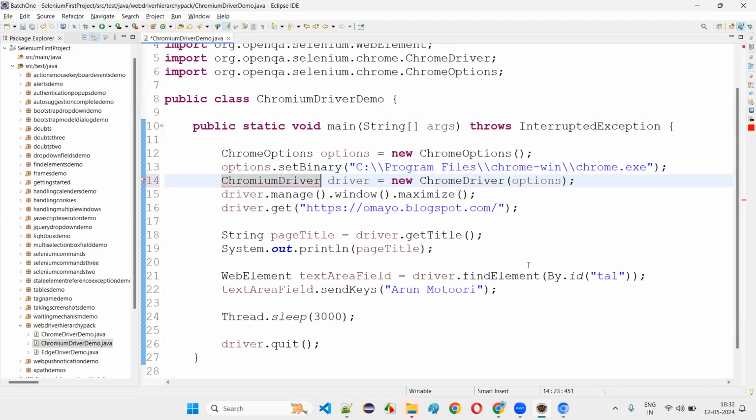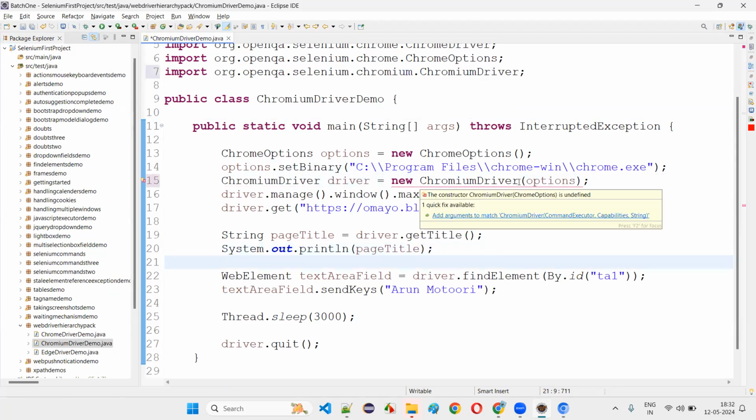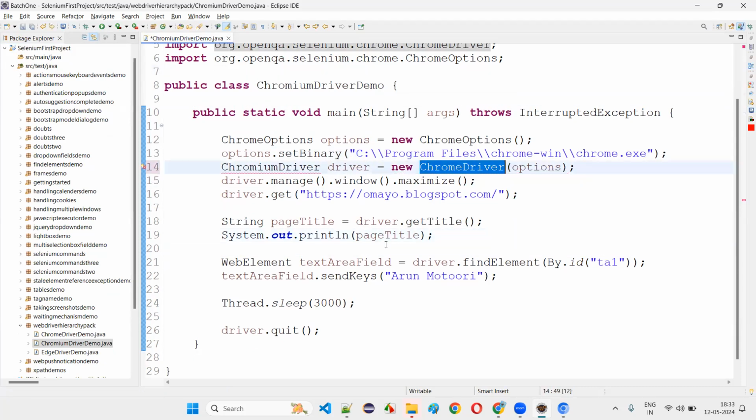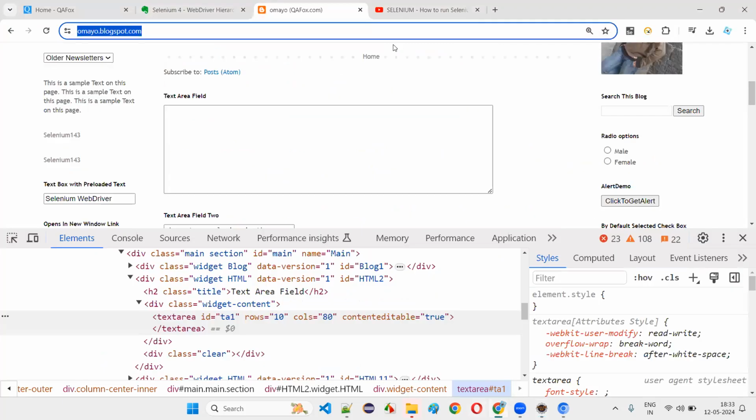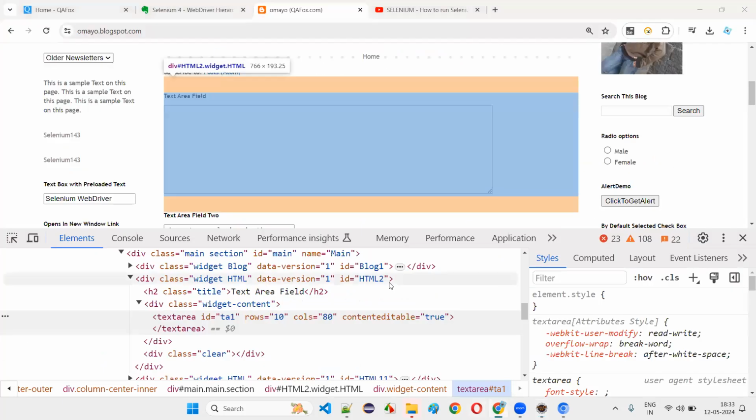Chromium driver. This is one thing I wanted to try. Import this. I get an error here. So we have to give a lot of stuff, guys. We have to give command executor, whatever. I don't know what that is, but this way it is working. So we'll stick to this way for now. Control Z, Control Z, Control Z. Yeah, this is working fine, guys. This is a way to run the scripts on the Chromium browser. Okay, that also I covered. And what is next here? What is next?